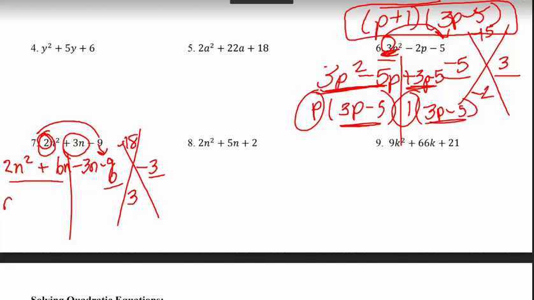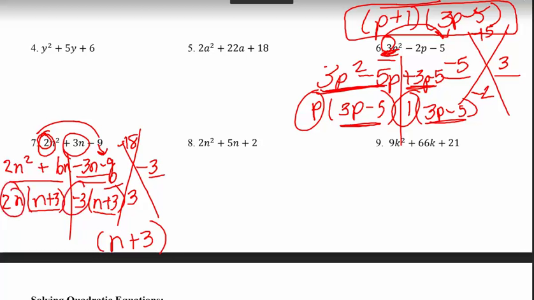So this side has an n in common, so I'm left with n. Oh, it has more than just an n. It also has a 2 in common, so 2n I'm going to take out, so I'm left with n plus 3. This side has a 3 in common, but notice how your first term's negative. You want to take out that negative 3, so now I'm left with n plus 3. Notice my parentheses match, so I know I did that correctly. If your parentheses don't match, that means you did it wrong. So n plus 3 is one answer, and my leftovers make my other factor.